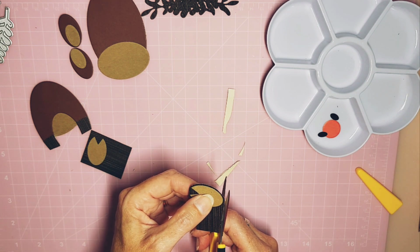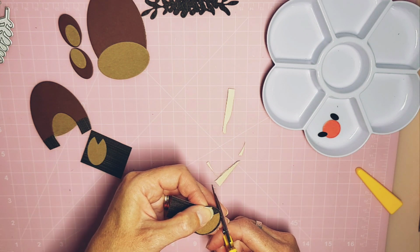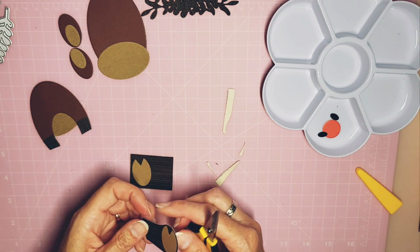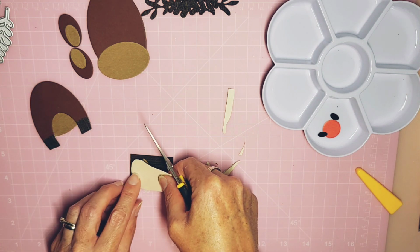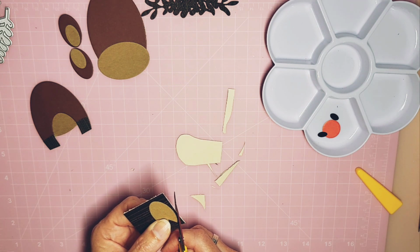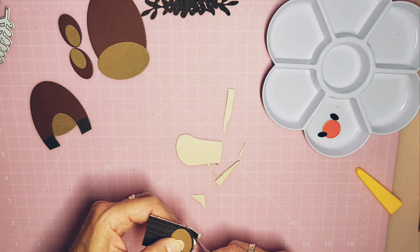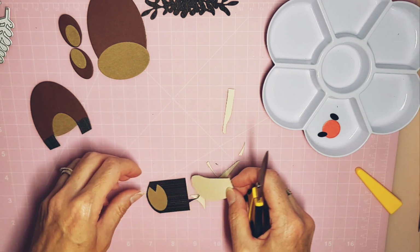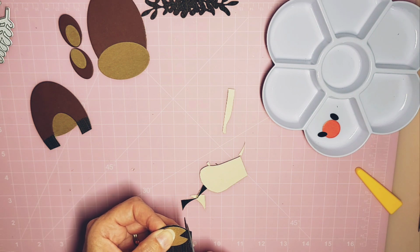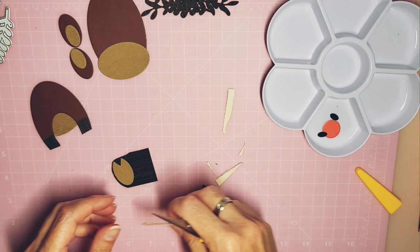Same for that one. Doesn't have to be perfect. All right, do the same with this one. Don't cut into the pointy bit of the hoof. Just cut right around, just so you've got a bit of a border. Doesn't have to be perfect.